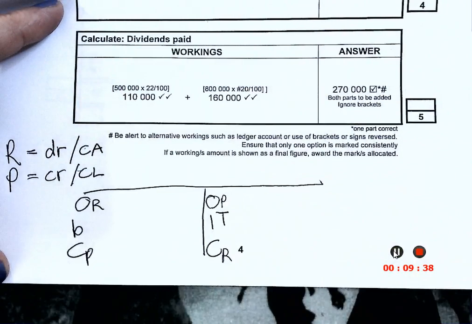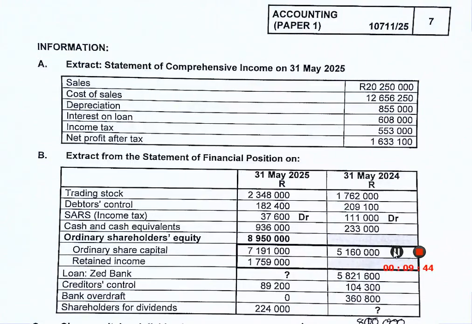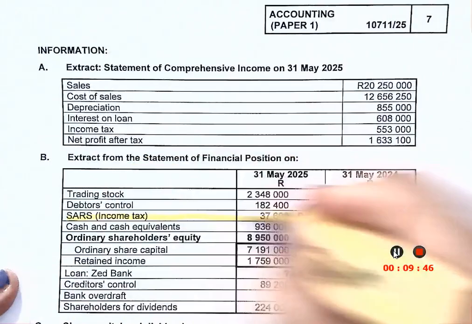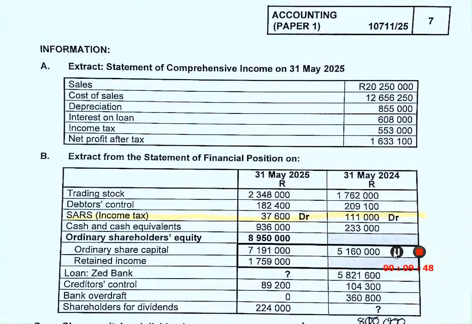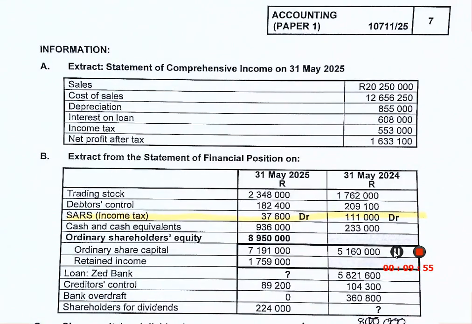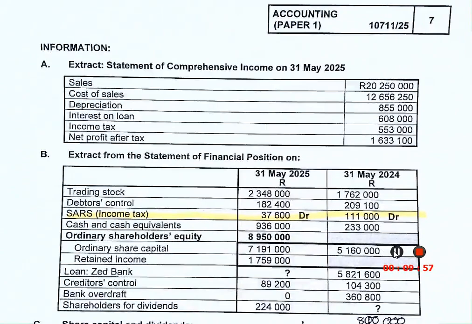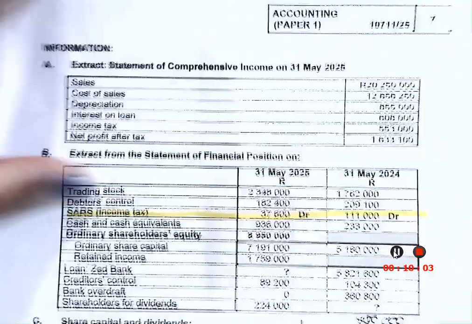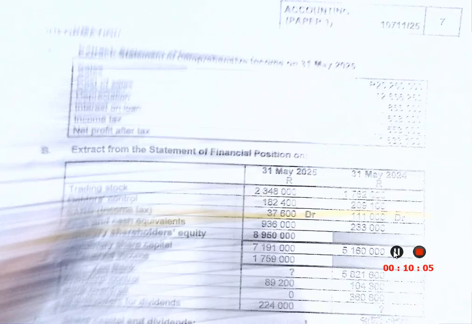So now, when I go look here, I'm going to look for Sash. And there is Sash. And I see both of them are receivables. Can you see that? Please don't just go and think, oh, it says debit, so I'm going to put it on the debit side. This debit is an indication for me that it's a receivable. Okay, so the opening is a receivable, meaning the opening is a debit.